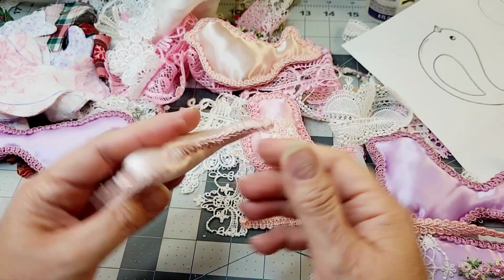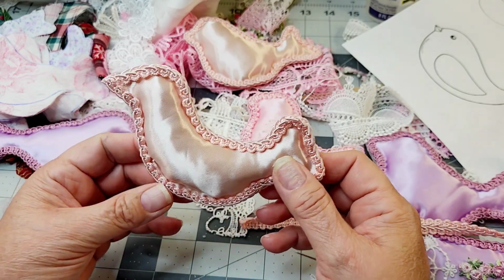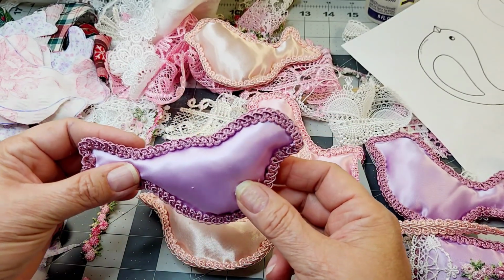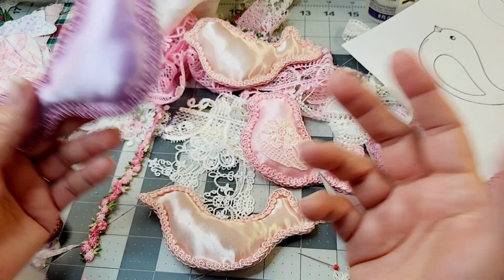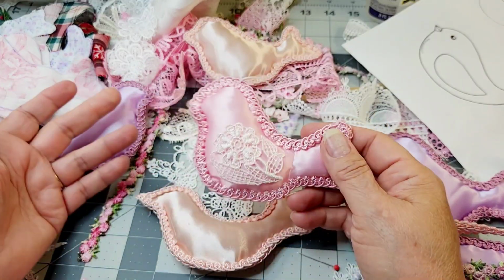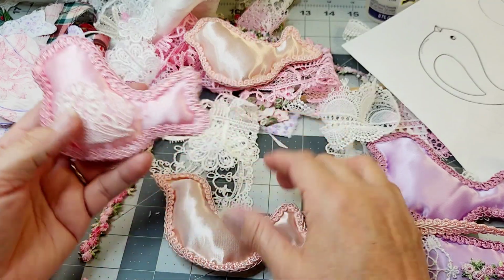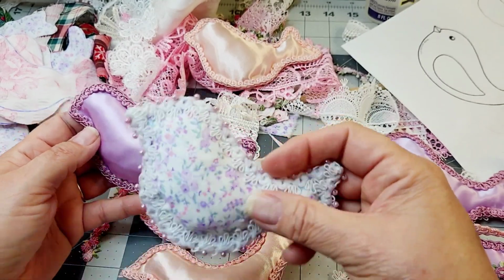So now, yep, that's with that gimp trim. Looks finished. But some of the other videos that they showed, using similar birds, they don't finish off the edges like I did with the gimp. It's just the idea I got when I was looking at it. I said, what can I do with it? I said, let me put gimp on it, since I had gimp on my mind because I was ordering it. And I go, oh, we did a very good job. So everybody liked this one. So this is a longer bird. If you like the chubby birds, look for a chubby bird.